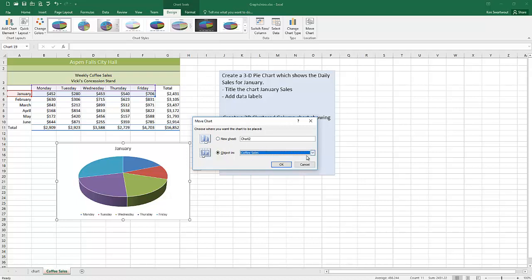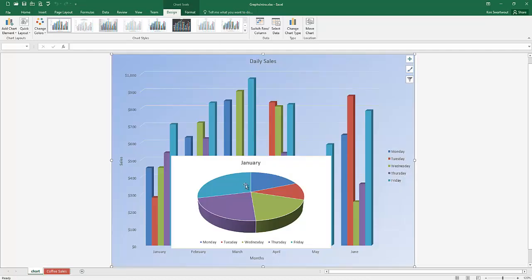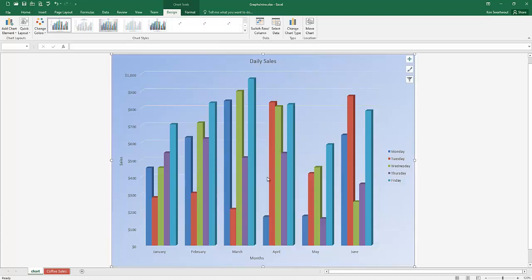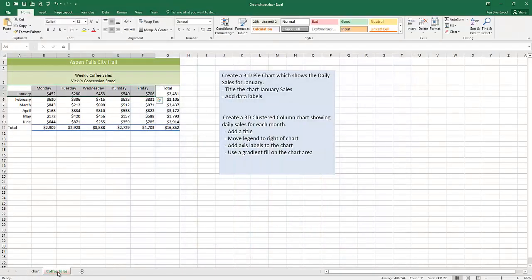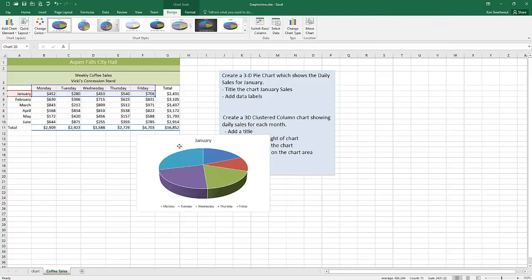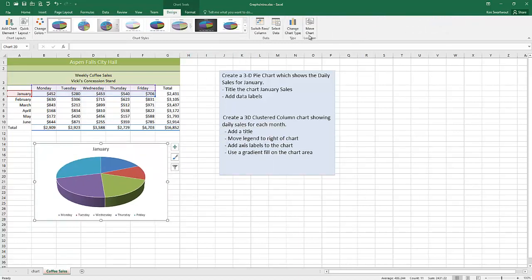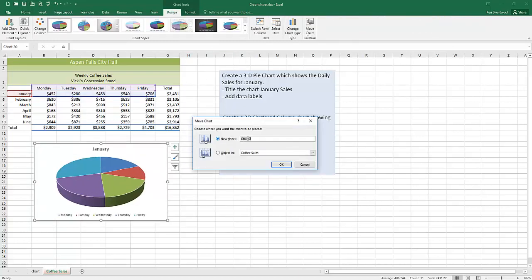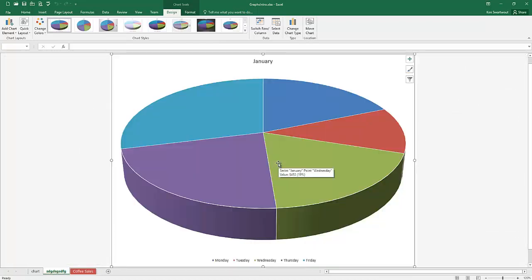Like if I do this, I'm trying to show you that I don't like this. You see, it's just a copy and paste. I don't even really know why that other option exists, to be honest with you, because if what you want to do is copy and paste it, then you should copy and paste it. So the right way to do it, or the thing that I'm usually asking for, is Move Chart, and you go New Sheet, give that sheet a name, and it makes your chart really big. So excellent for presenting and just working with.